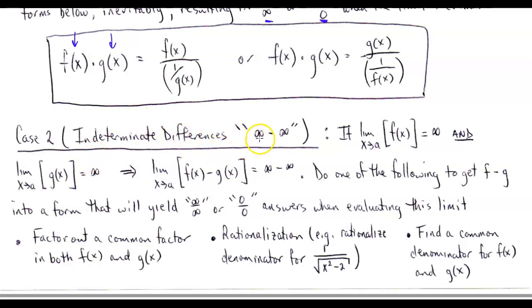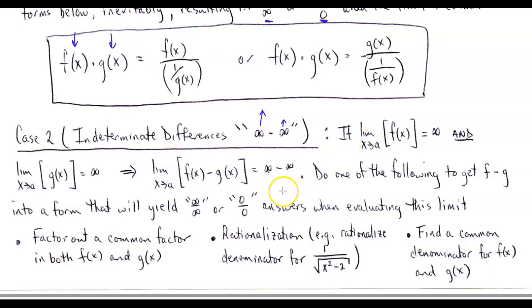So for here, this is the infinity minus infinity indeterminate form. And this is an indeterminate form because remember that infinity is a concept, not a number. And so who's to say that this infinity is bigger or smaller than this infinity? Okay. We don't know that because we don't know how much infinity is. So that's why we have to let it be an indeterminate form.